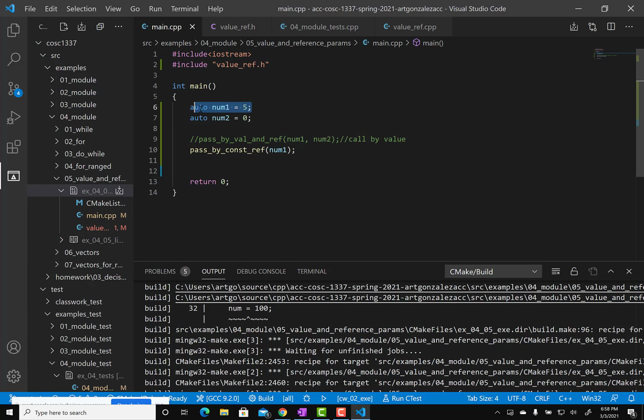Is this constant? Num1, is it constant? Is it read only? No, it's not read only. So I can change it here, I can change it here, but once it's in the function, it's read only, which is what I'm after. If somebody changes that over here, well, that's on them, right?